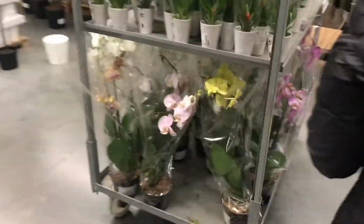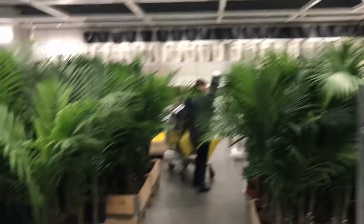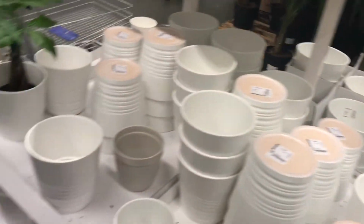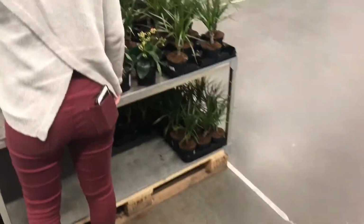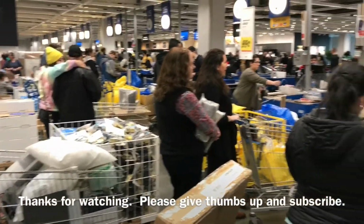We always have bamboos here. And orchids. Palms. Waiting in line to check out. Look at this.